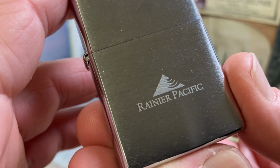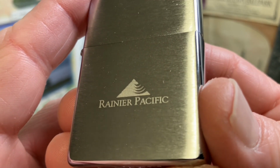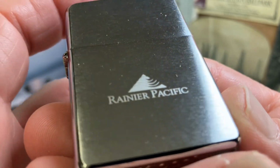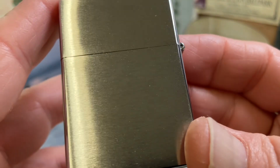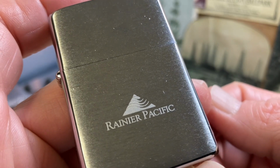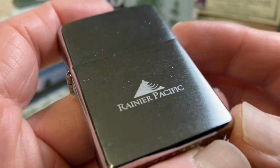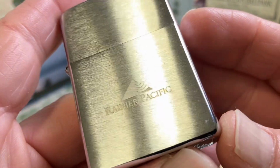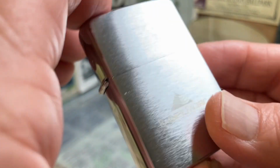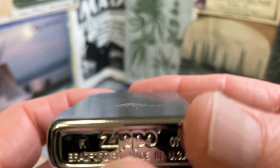And while the company may be out of business, there could always be some interest from people who might share part of the name, or, as I mentioned earlier, reside on the Pacific coast. I do not remember from the previous research exactly where this particular company was located. I'm thinking it was Oregon, Washington, somewhere around in there. But a nice advertising lighter, which itself at this point is 18 years old or so, or coming upon it this coming fall, so about 17 years old.